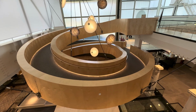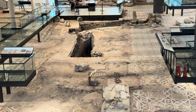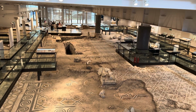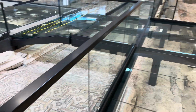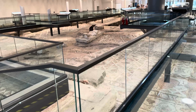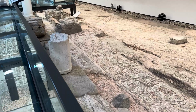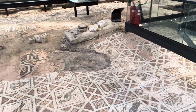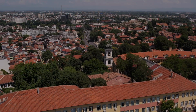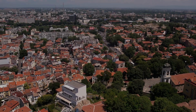The Bishop's Basilica is located in the centre of Plovdiv, and it's a stunning example of early Christianity and the architecture that evolved around that time. Dating back to the 4th and 5th century, it is one of the largest and most important early Christian buildings in the Balkan region. You'll be walking over mosaics that are over 2,000 square meters, showcasing birds and animals that were present at the time. The basilica was rediscovered in the 1980s and only opened its doors a few years ago. It also offers a glimpse into the religious and cultural life of ancient Philippopolis, which is again the old name of Plovdiv, highlighting its historical significance as a major centre of Christianity in the Roman Empire.